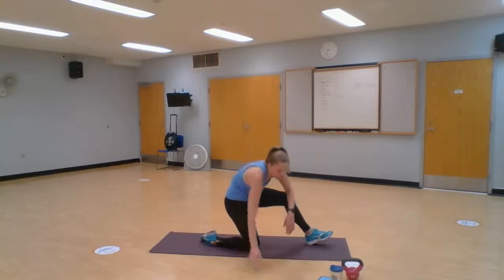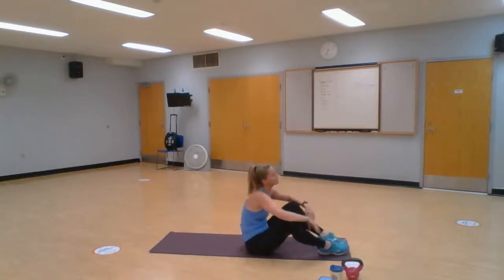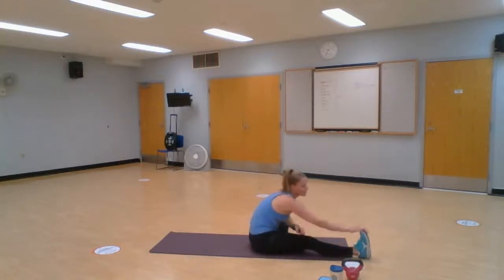All right, good. All right, let's do a little figure 4 stretch on each side. So we'll take it down to the ground. Actually, while we're sitting, let's go ahead and just stretch out the back of the leg, those hamstrings.